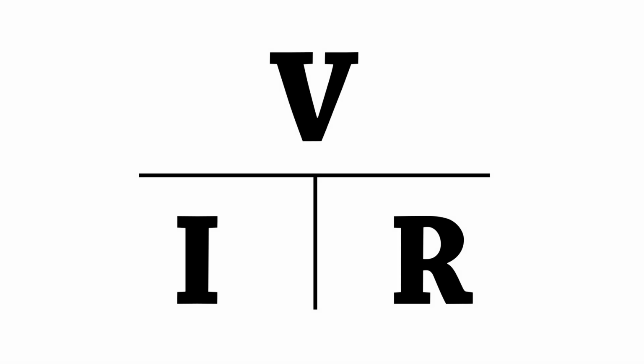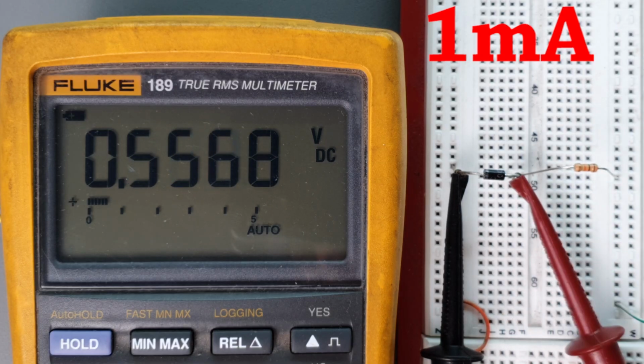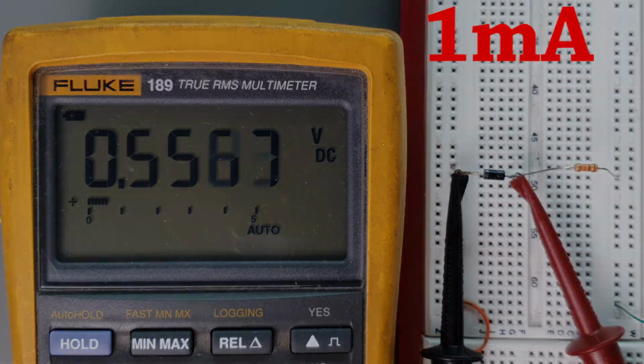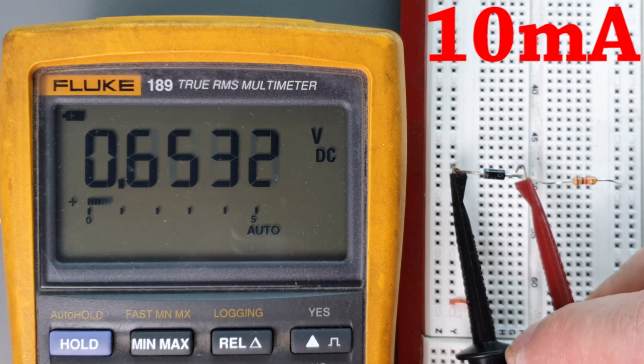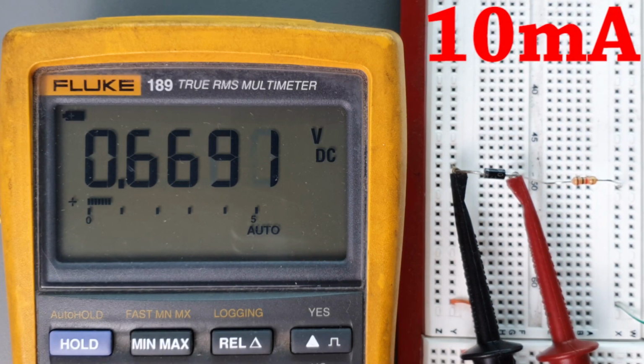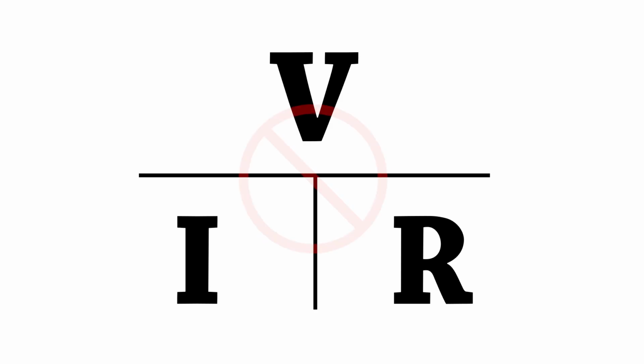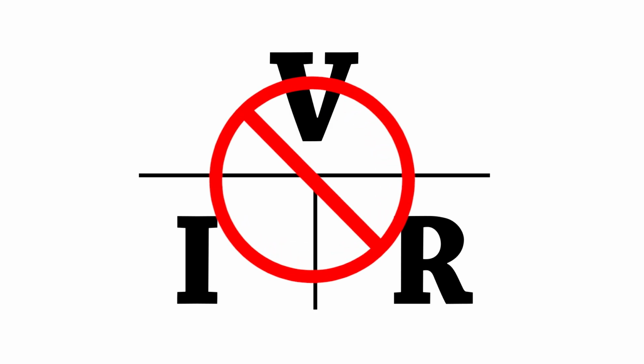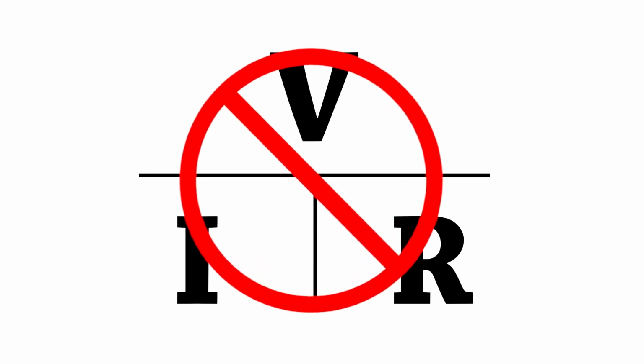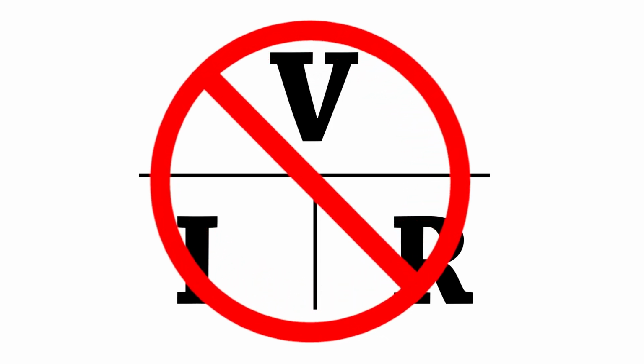By now, we're used to the idea that a voltage drop appears across a resistance when a current flows through it, and it's linearly proportional to the current. But the strange thing is, if we take this diode and we increase the current by 10 times, the voltage drop across it does not go up by 10 times. It does increase, but you can see that it only goes up about 100 millivolts when we jack the current from 1 milliamp to 10 milliamps. So this diode does not obey Ohm's law. We call this strangeness non-ohmic behavior for obvious reasons.